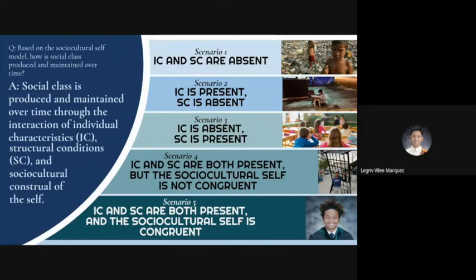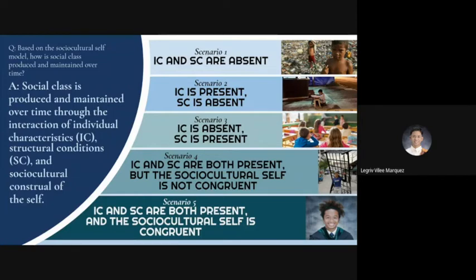Okay. And in scenario 4 naman, where both the individual characteristics and the structural conditions are met, however, the sociocultural self is not congruent or hindi nila nakita yung sarili nila basically as doing the task, mag-maintain pa rin yung social class disparities. An interesting story na naaalala ko in this scenario is in one of my development course classes kung saan nagkwento yung prof ko about an NGO helping households in order for them to fight against poverty. Basically, the NGOs would provide the sales training to these households. And also, magbibigay din sila ng puhunan.